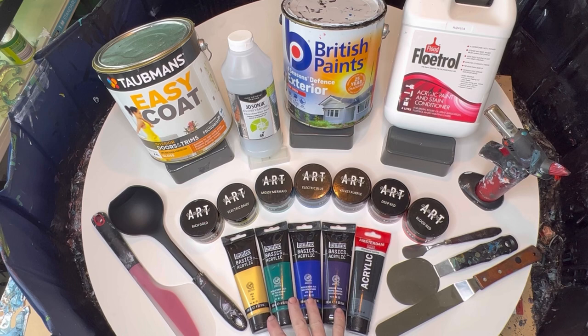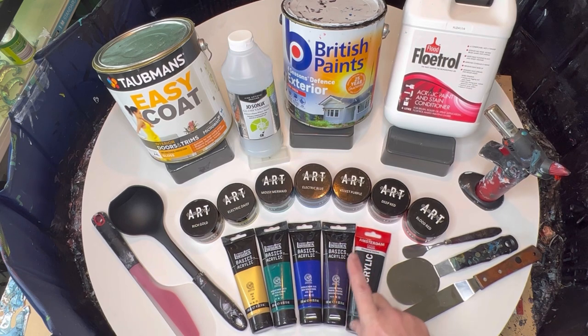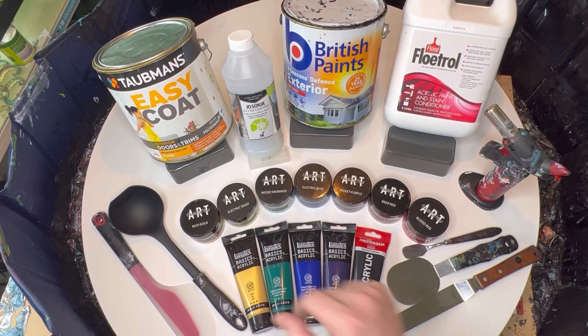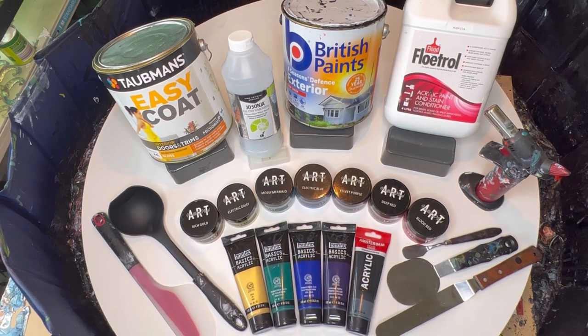Now let's start on the colors. The Liquitex Basics colors that we've got here are gold, phthalo green, phthalo blue, and dioxazine purple. And you guys know how much I love my phthalos, so of course I'm adding them into the mix.